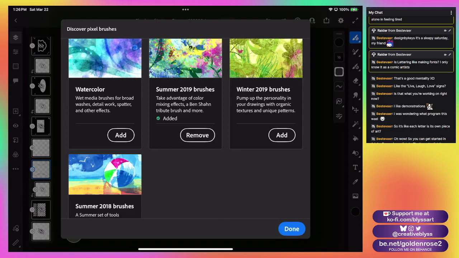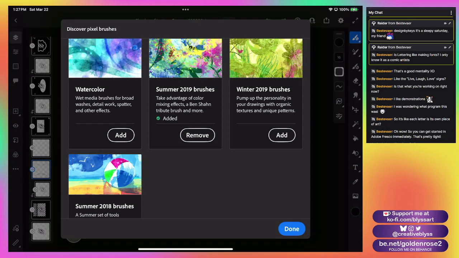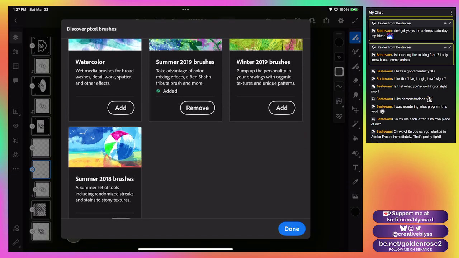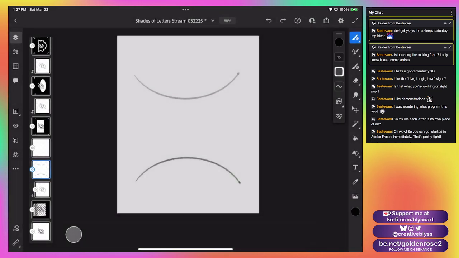Thank you. So, I will demonstrate the watercolor brushes so that you can see the difference. Oh yeah, I should be like Mafu, when you go onto her stream, she'll be like, housekeeping. Welcome to the stream. So yeah, you get all of these brushes. Anyway, and let me finish this right quick.